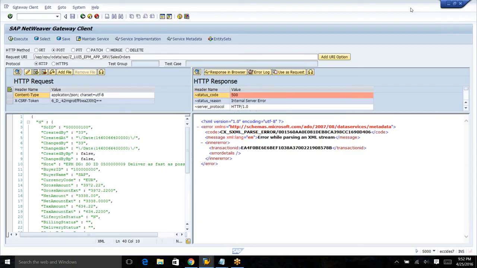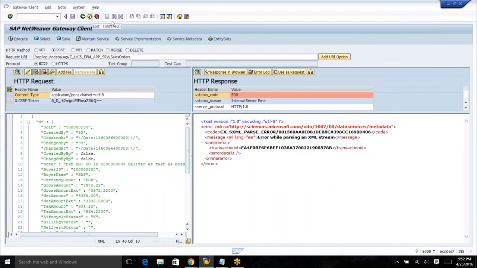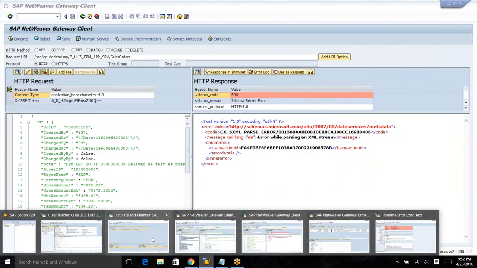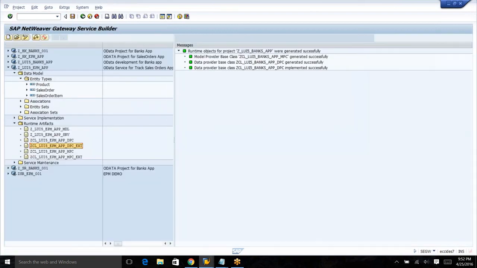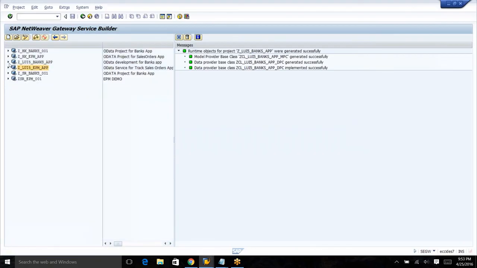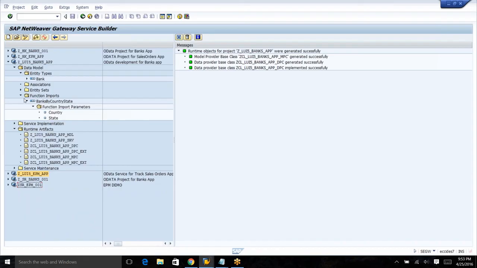Yeah, it showed in the metadata, but I'm asking whether it shows in the model provider class. We haven't looked at it, right? Okay, let's go ahead and look at it. So that was the first time you went to the metadata to check the changes that you made. Even in the model provider class, it should reflect.